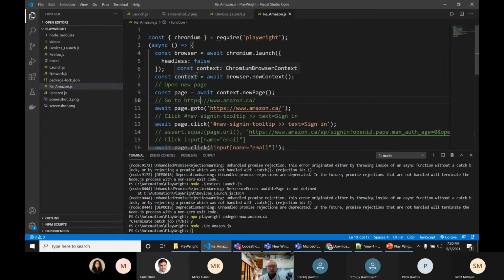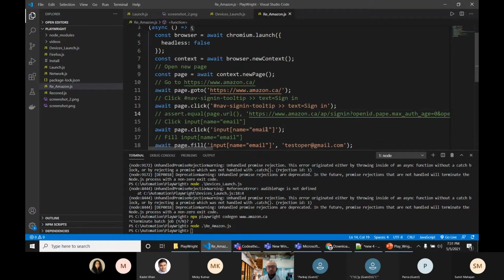It tells you what it is doing. Here it creates a context and a new page. Then it goes to Amazon.ca. Here it does page.click, a locator identified by the text sign in. It looks for a button.